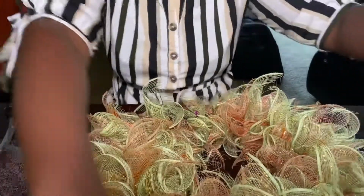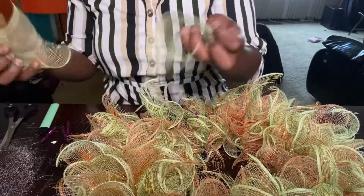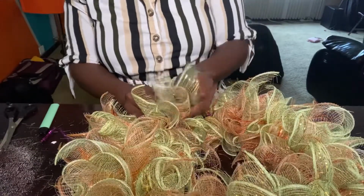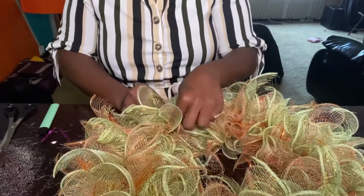12 pieces to tie on, and then I'll come back and let you see the final project before I start putting the flowers and the ribbon and all that stuff on. So just stay tuned. Okay, so I'm finishing up. I actually only have a couple more pieces that need to be tied down into this. So I'm gonna just let you guys watch me tie.